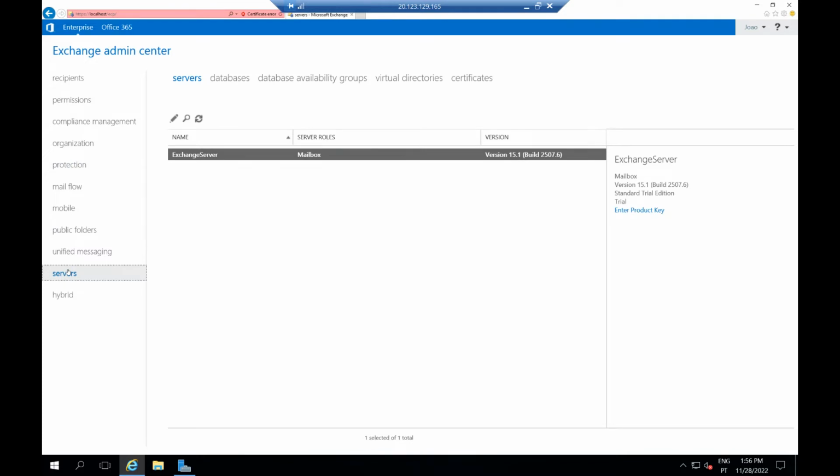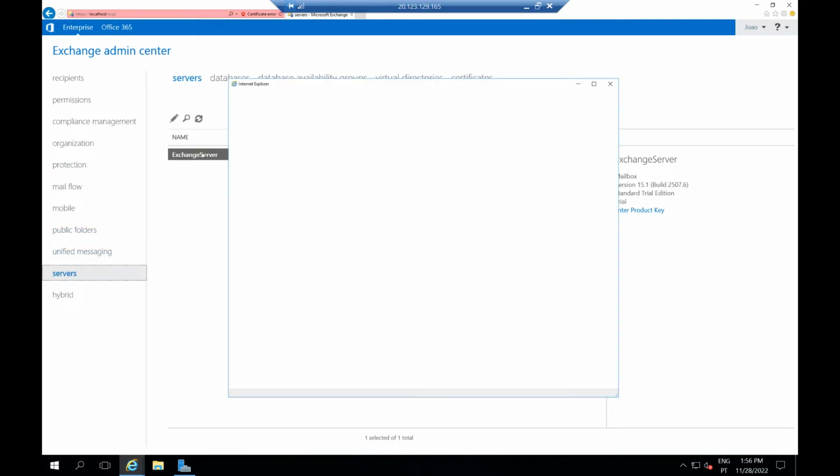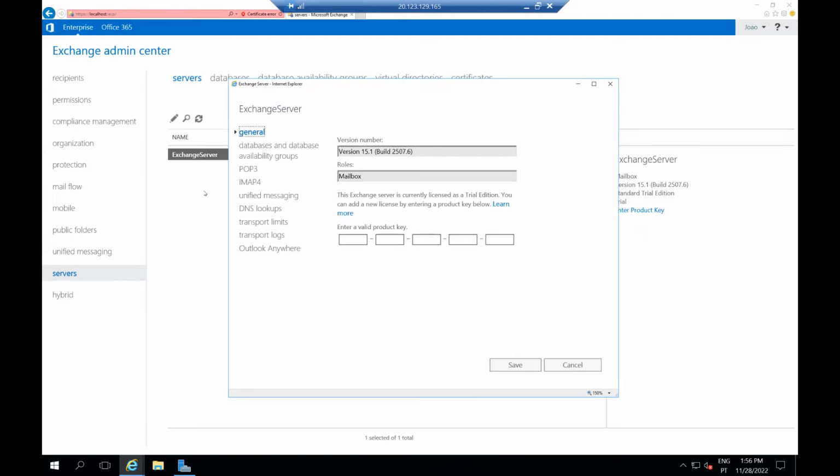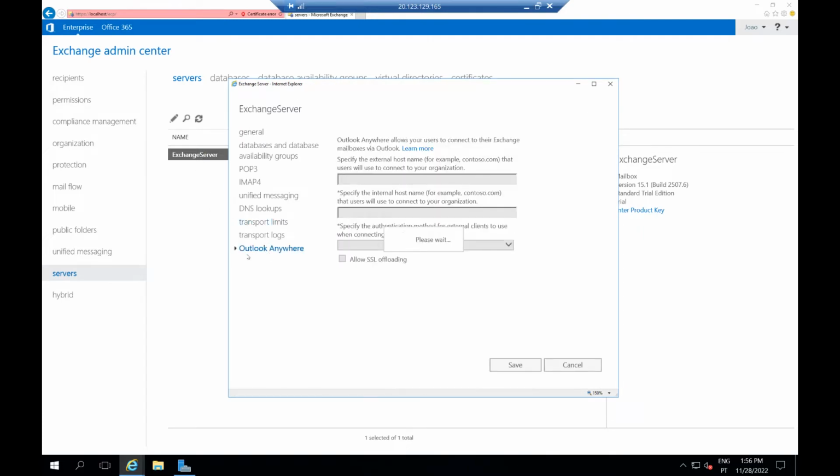Now I'm gonna go to servers. Here in servers we have to change several things. Here we have to change and put our FQDN. In my case, it's gonna be mail.mydomain.pt, and this I will use almost for everything.